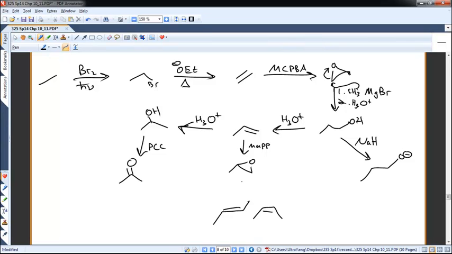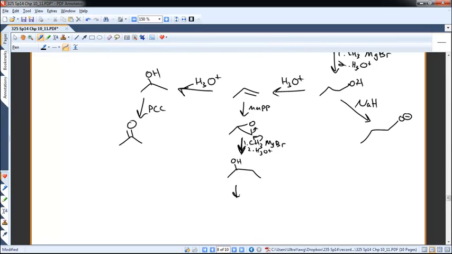And then once I epoxidate, I can use my CH3MgBr again, followed by aqueous acid workup. And I need a little bit more space to draw. Right. After I do that, the Grignard will attack the more available position, because it's a very strong nucleophile, to give me this. And then I can dehydrate with the same reaction we're doing to give you cis and trans, right?